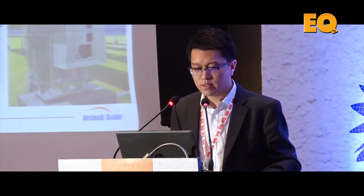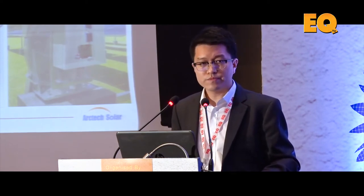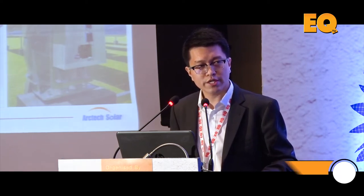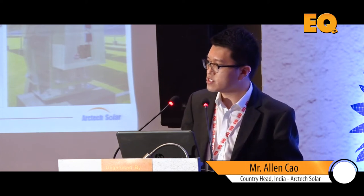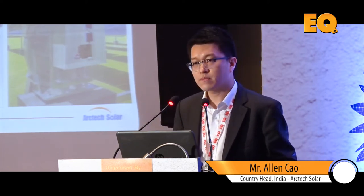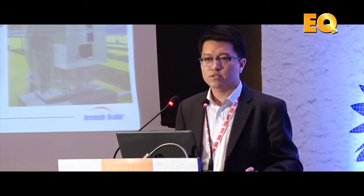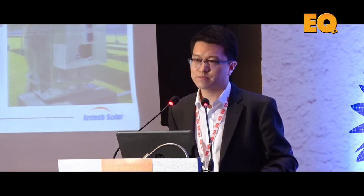And the second thing is very important. It is about the electrical part. We also want to introduce this new technology called redundancy design. If you look at the pictures, you can see this design has two motors. These two motors will work on alternate days. So whenever one motor fails, the other one will automatically take its place.